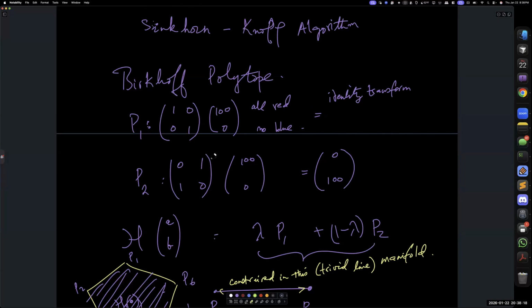P2, Dilip. Yes, no worries, Dilip. That's why they're called permutation matrices. They just change the location. You permute the axis. See, moving all the photons from the blue channel to the red channel, and the photons from the red channel to the blue channel, is the same as basically interchanging the channels, isn't it? That is why in classical math literature you call them permutation matrices.